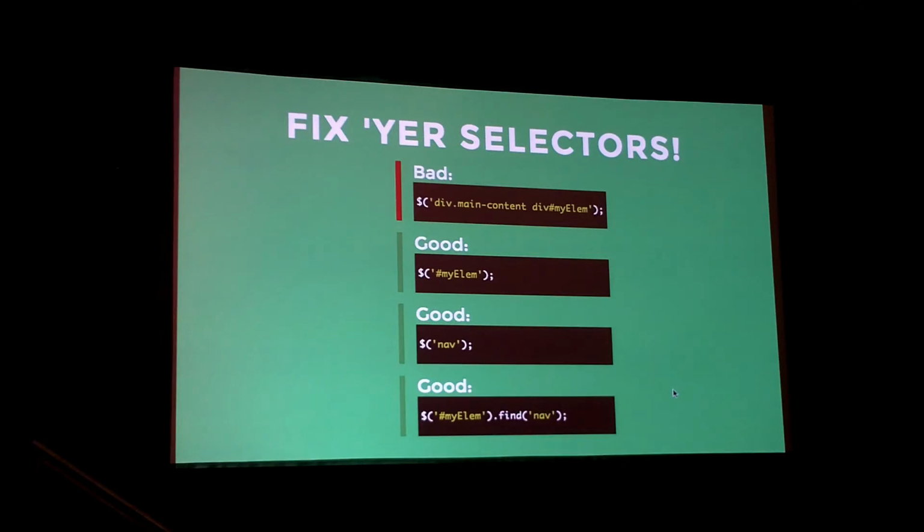And then also the final tip would be sort of scoping things down and using the jQuery find method within that. So you have this my element, and basically you're passing that to find so that jQuery knows to only look within that element. It doesn't have to look through the whole document to find something that meets these criteria.